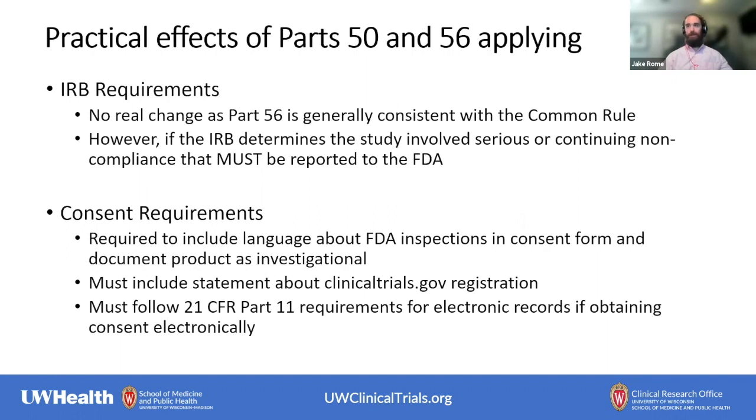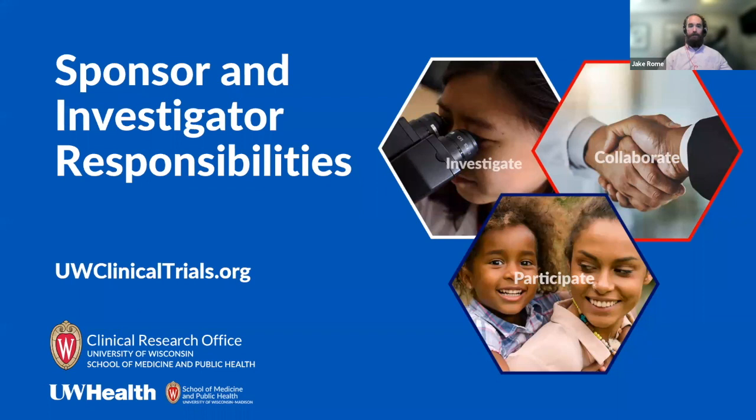Really, the difference, if you do apply 50 and 56 to a study, is that if you get electronic consent, you're going to have to follow Part 11, which applies to electronic documents. There's also some additional information you need to include in the consent form. And if the study is reviewed by the IRB under Part 56, then if there is serious or continuing non-compliance, that might need to be reported to the FDA as a result of it being a Part 56 reviewed clinical investigation. But all in all, in order to preserve the right to use the data in the future, I highly recommend making sure that you're following those regulations.